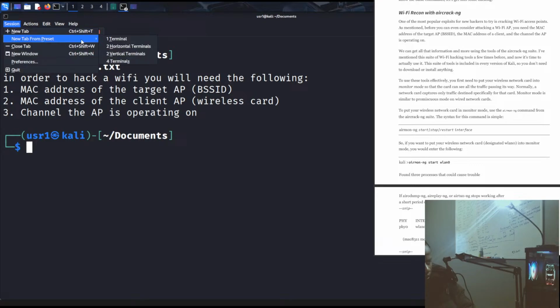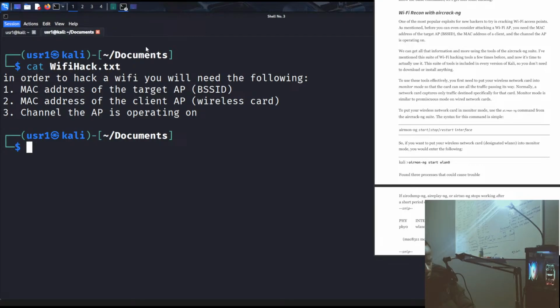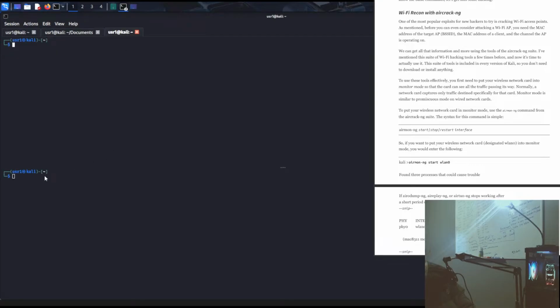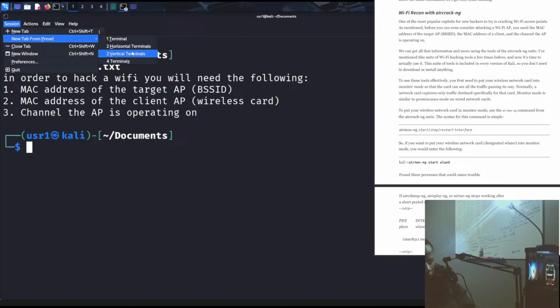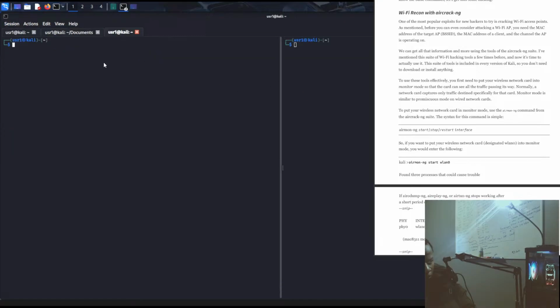New tab from present. Let's say horizontal terminal. Okay, I don't mind that. That also works, although I would prefer it vertical. So from new tab, put as vertical. Okay.